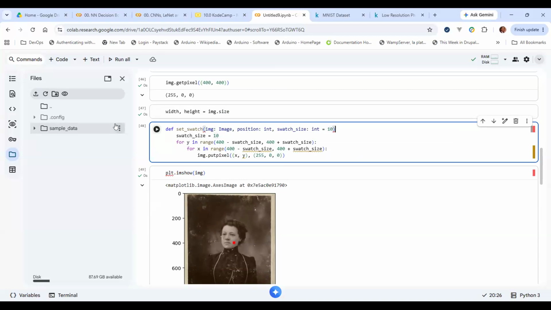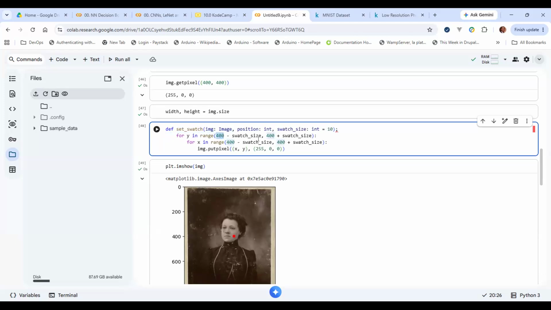This is just so that I don't need to keep running this code all the time. This position should be a tuple.